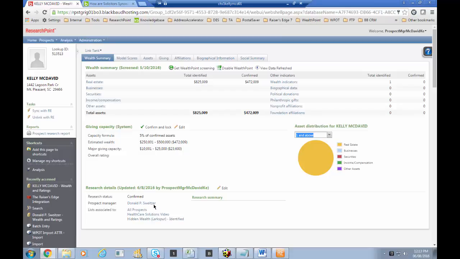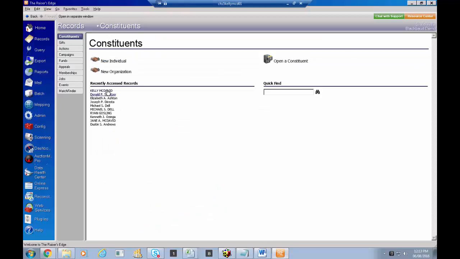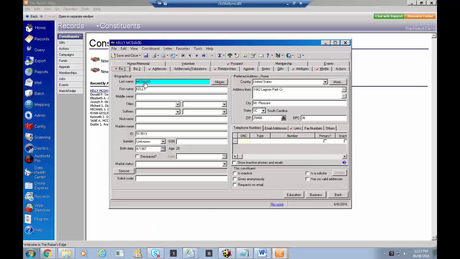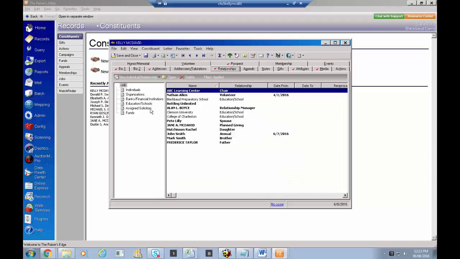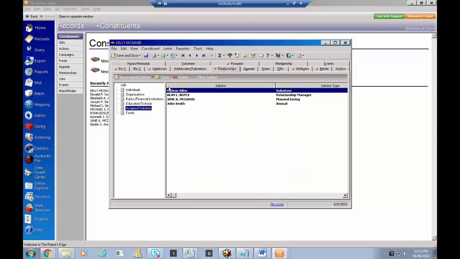So what we have here is I have Donald P. Schweitzer as my current Prospect Manager. Let's see who my solicitors are in Razor's Edge. Now I have 4 solicitors here, Donald not being one of them. Maybe he is strictly a prospector or a researcher at my organization that only handles ResearchPoint. That's something you want to consider.